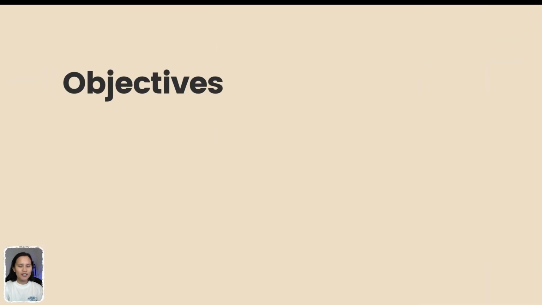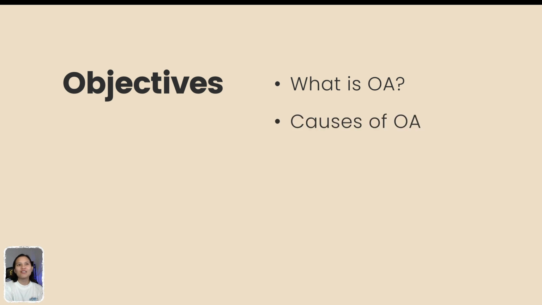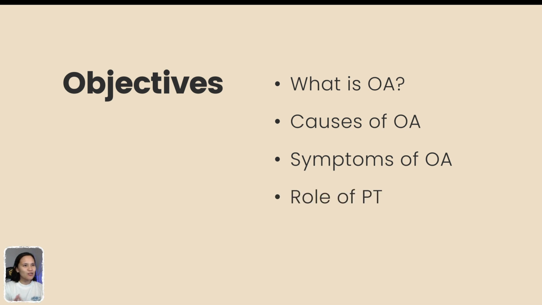Okay, so for today's video, our objectives are to define what is osteoarthritis, what are the causes of osteoarthritis, what are the symptoms being presented for a person with osteoarthritis, what is the role of physical therapies for patients with osteoarthritis, and if the patient opts to undergo joint replacement, what will be our roles as physical therapists?